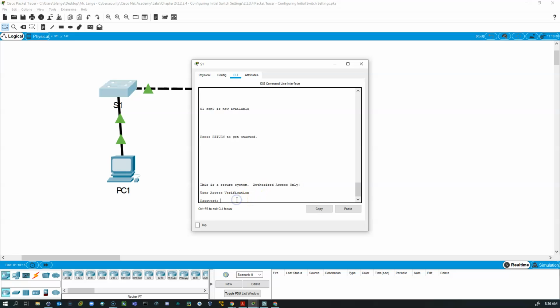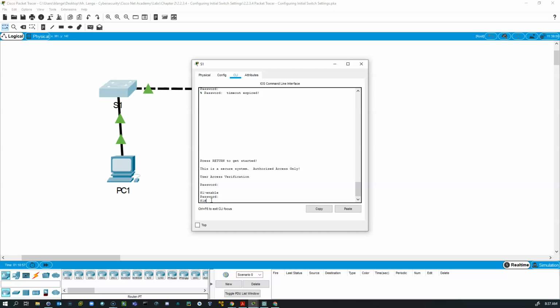All right, so we then went and secured our switch with a password. It took too long for me to put my password in, so I'm going to go ahead and put that in now. And it doesn't show me typing, but I actually was typing my password. And now I want to get into what's called our exec mode. So I'm going to choose enable. All right, and it's asking me for another password. So I'm going to put that password in, and now you see that the greater than symbol turns into a hashtag. That hashtag lets me know that I am in my privileged exec mode.